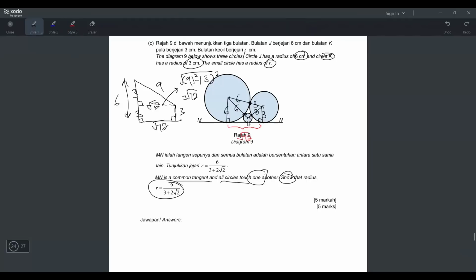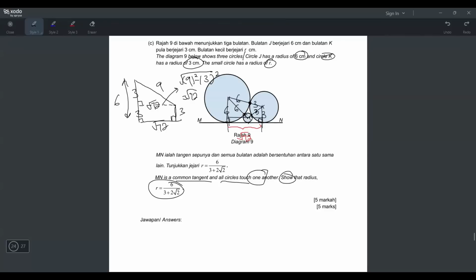Okay, but the r, I think you have to add a line that is here. Because when you add the line here, then it means that this length is also square root 72, right? Do you agree? Because if from here to here is square root 72, from here to here is also square root 72. But why I purposely draw it here is because I want to involve the r in my working, because I'm trying to find r. If you just go from here to here, how do you involve r, right? So that's why I try to draw like this, right?